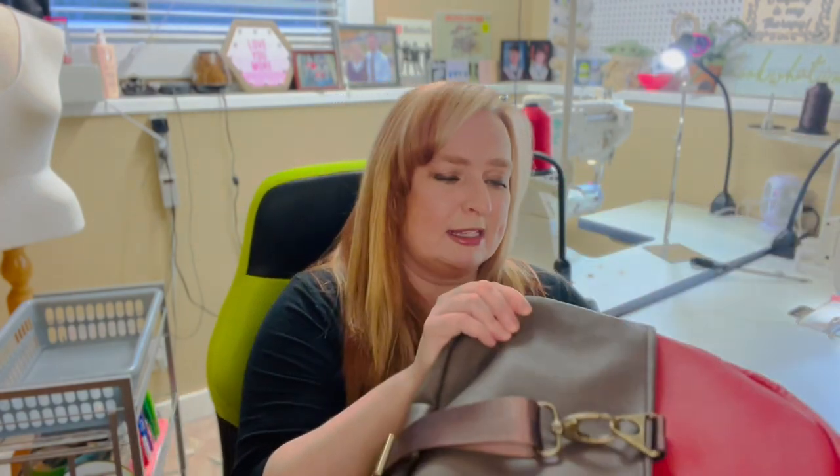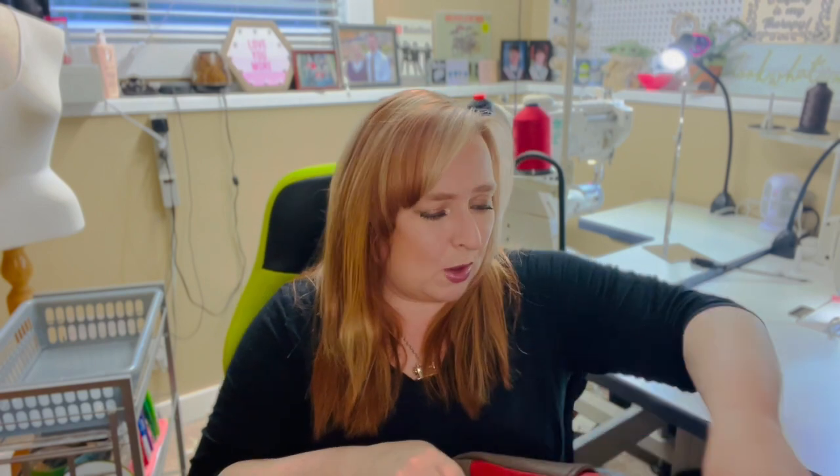For these side pockets, I did them a little bit different than in the pattern. I ended up binding them. You do not need to bind them. What happened was I did it the way the pattern said, but because I chose to do this in all vinyls, my layers were really thick, and in order to close up the turning hole, I would have had to hand sew it, and there's just no way I had the hand strength to get through all that. You can make this bag in cottons. You can make this bag in canvases. You can make it in faux leathers like I did.